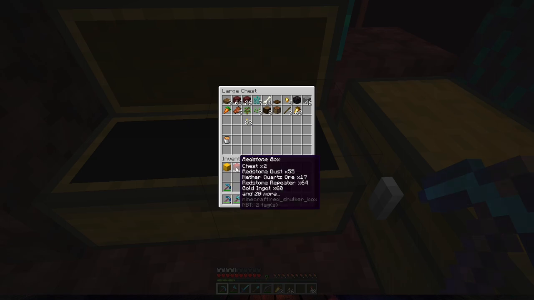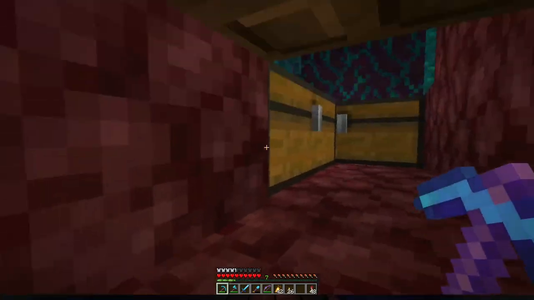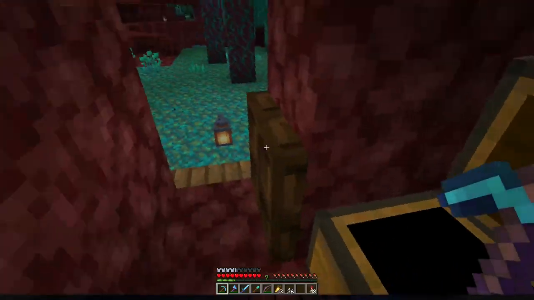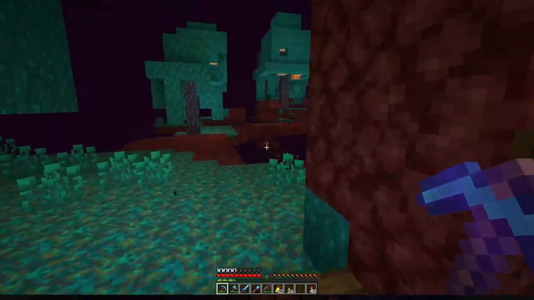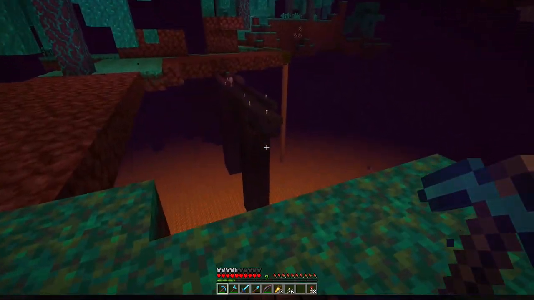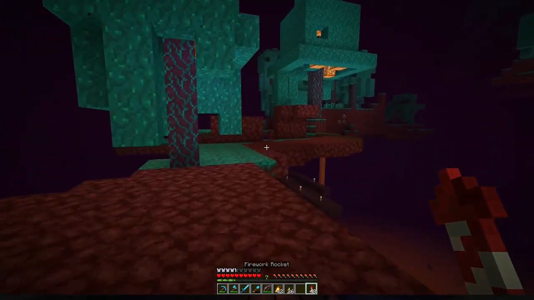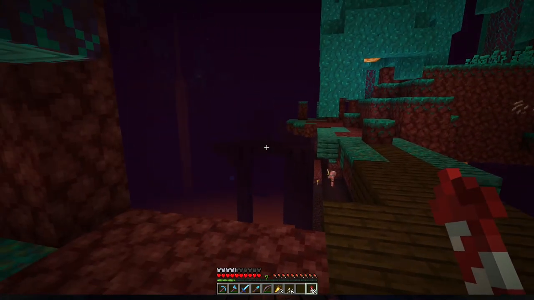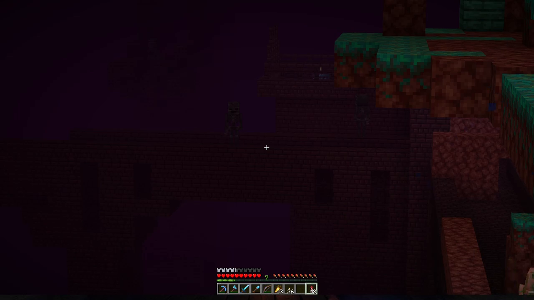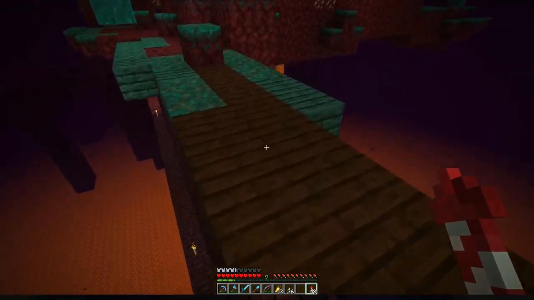And some food, why not? And I don't need the shulkers with me. I don't wanna risk losing them. I don't think I need the axe with me either, but whatever. Okay. Where the skulls are? That's what I want, the wither skeletons.